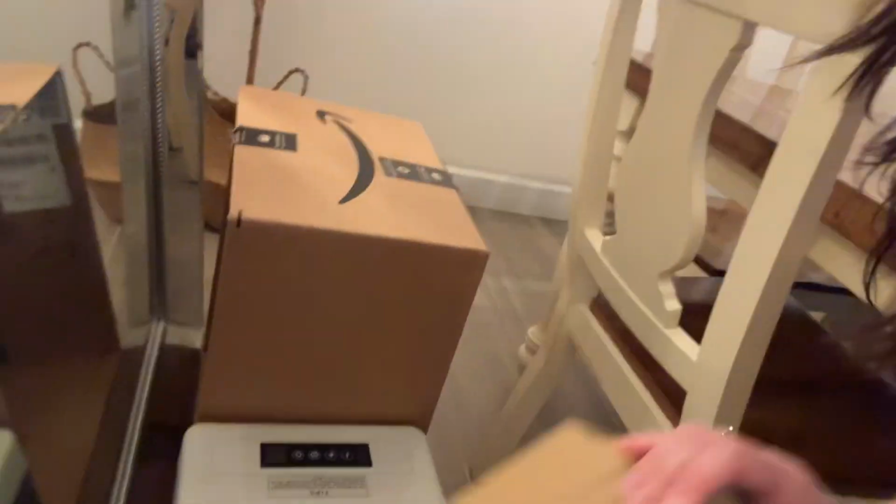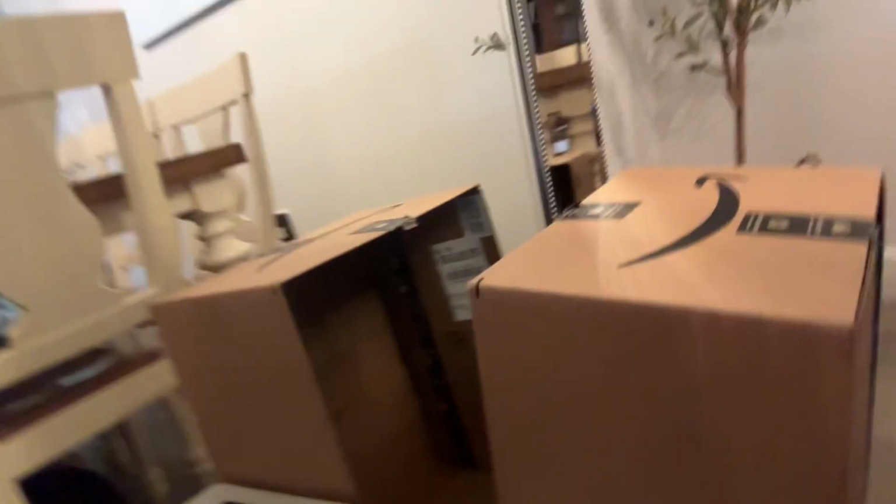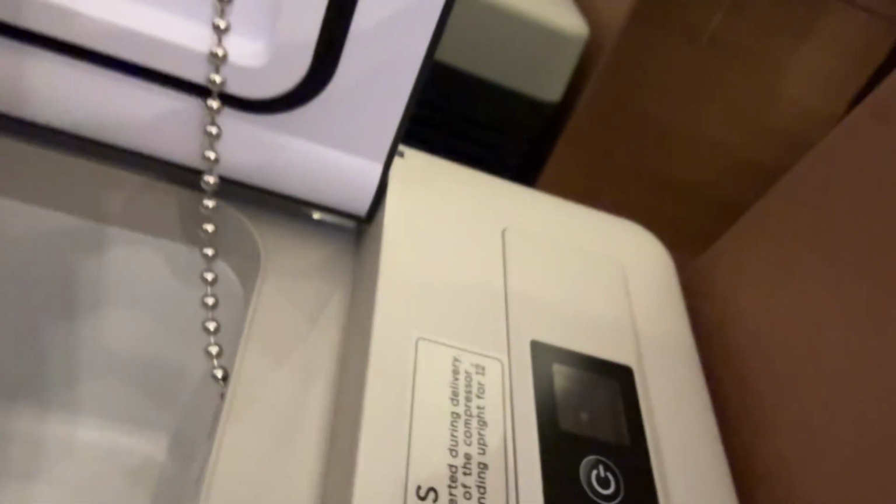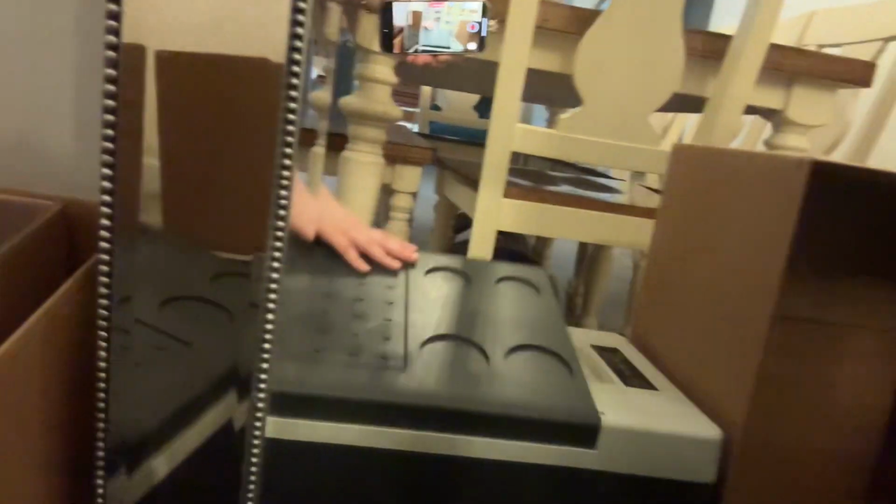So here I have the electrical cords for this really awesome little refrigerator. See if you can see it. This is the name of it. I don't even know how you say it. It's got a good amount of space in there, plenty of space. And it's got a little guide here for the foods and temperatures you should keep it at. It's got all these little buttons here to turn it on. I already tested it as well, and it got very cold very quickly.